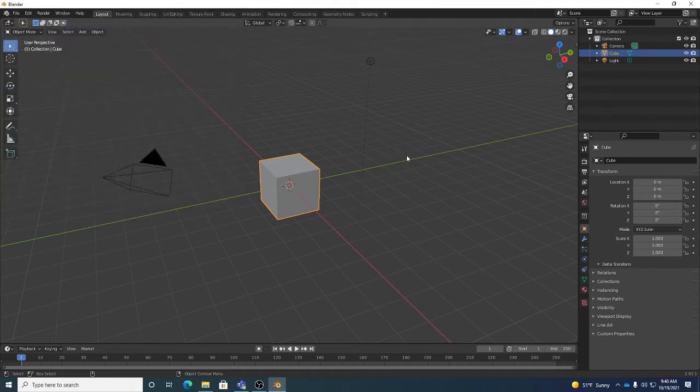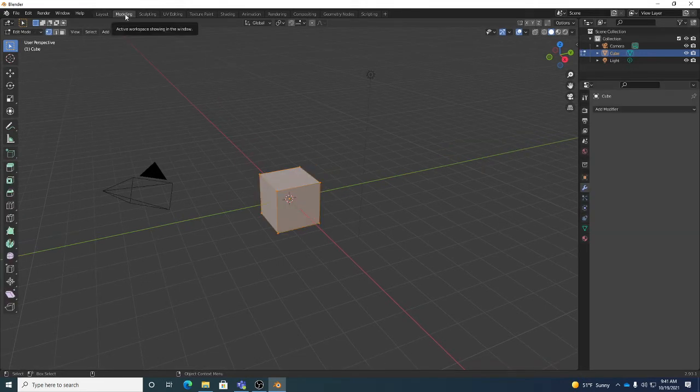Now, once that's set up, of course, I like to focus my layout, right? We've got these layouts at the very top here. And Layout is kind of the first one. Modeling is what we want to focus on, right? So we click on the modeling tab. And you'll see it's got specific tools up here that show us our modeling tools, as well as some of our major modeling tools there. So it gives us a great interface for just modeling that's going to be easy to find stuff.